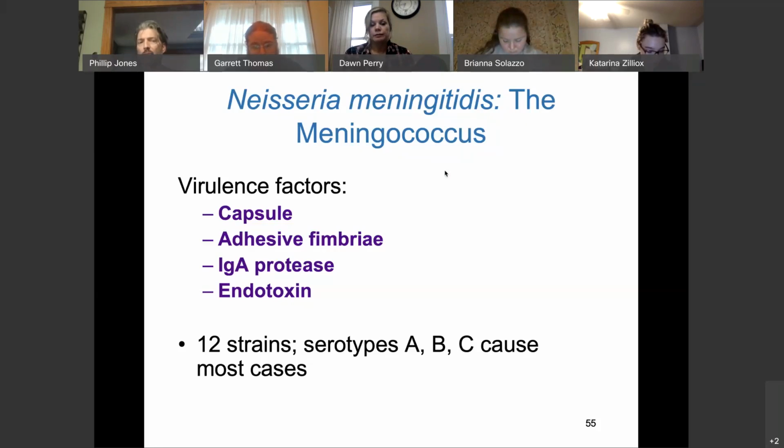Crazy information. But this has capsules, it has fimbriae. Once again, it cleaves IgA with IgA protease, so you don't even have the antibody to it. My suspicion, Dawn, is that your mom has a problem with antibody production. That's probably what's going on. It wasn't able to identify it or tag it with an antibody or complement. Possibly, I can't remember what it is that they said. Like I said, it was so long ago now. But there are certain things she has to stay away from because they're afraid it would be easier for her to get it. Like certain foods they want her to stay away from.